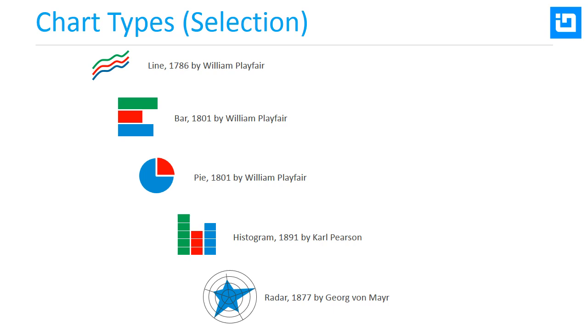And it just speaks to the fact that they obviously work, because if they didn't work, we wouldn't see them everywhere. So there's a reason why they're still around. They're really powerful. And kudos to this William Playfair guy. He's a Scottish man who invented here three of the most used and prolific chart types there are.